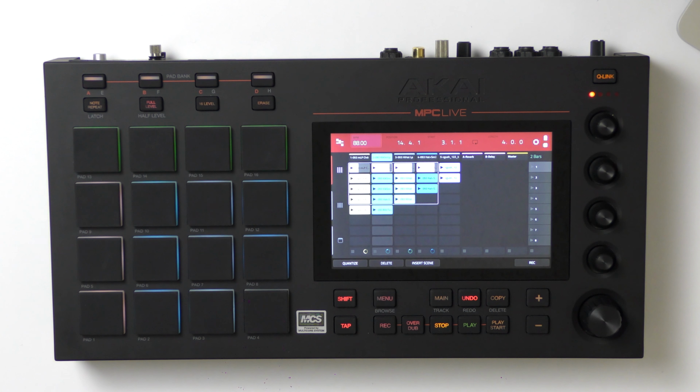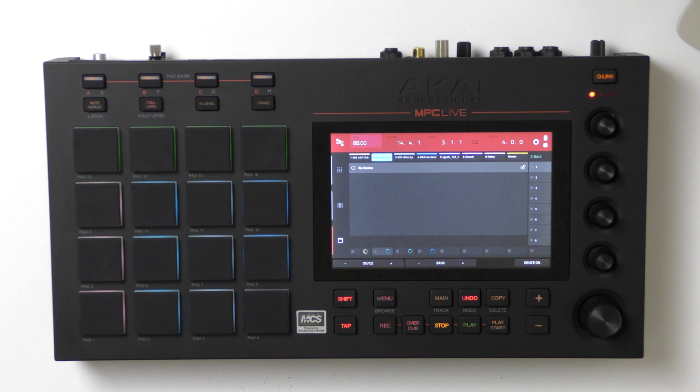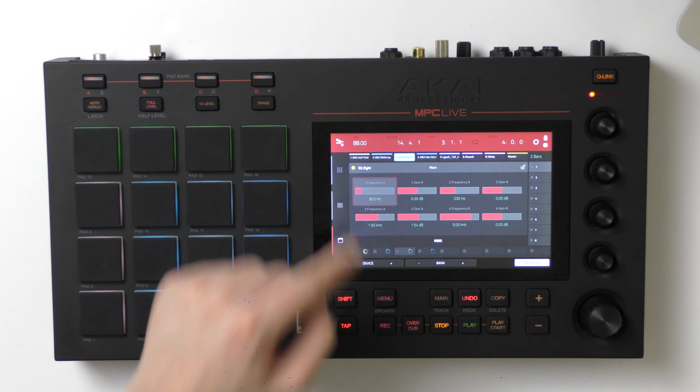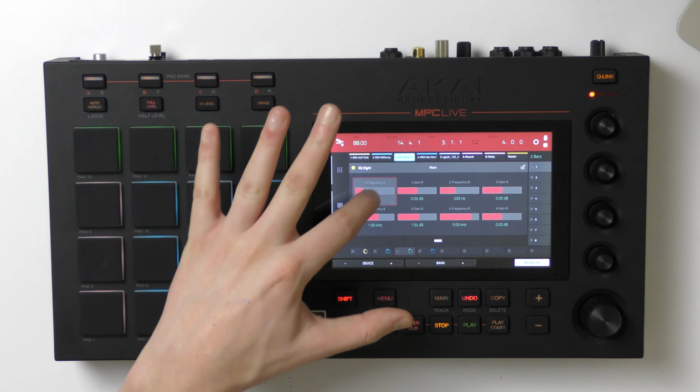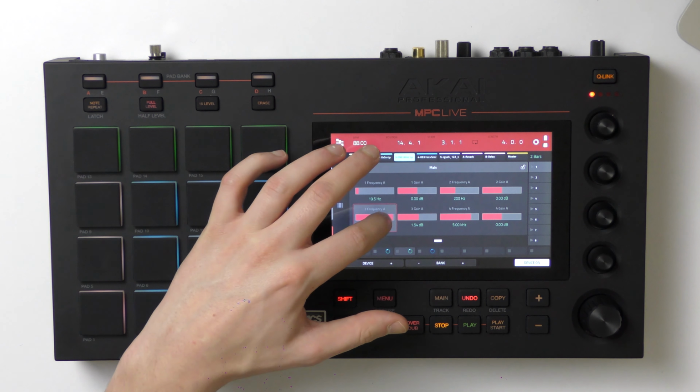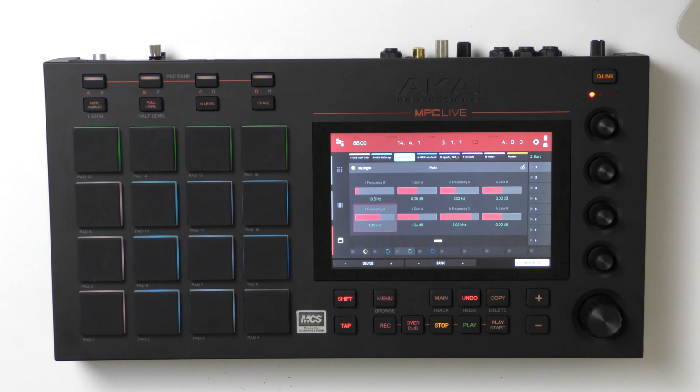The last thing to look at on here is device control. This is great for accessing all native Ableton plugins and controlling them via the hardware, again wirelessly. So selecting device and choosing a channel which has got an effect or an instrument on there. You can see here I've got an EQ. I can actually select part of the parameter, use my finger to move up and down, and that will move that point of this EQ. And that will work across the board and for every parameter within that EQ.